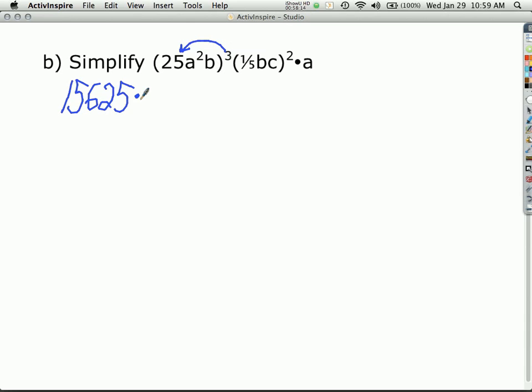Now I'm going to apply the 3 to the a to the second, but I'm going to do it mentally. So I have to know in my head that that's a power of a power. A to the second to the third, what will that become? Anissa? A to the sixth. So I skipped a step on paper, but I'm writing down the results. Times. And now b to the third, that's easy to do. We don't really have to think much about that. It's just b to the third.